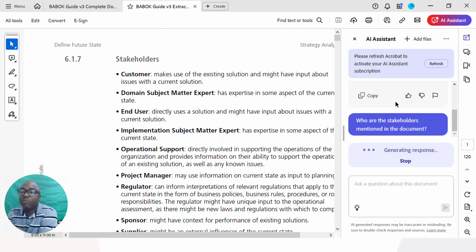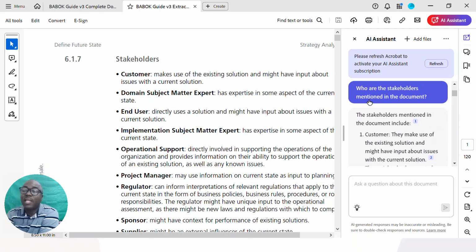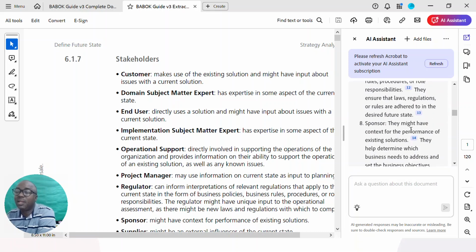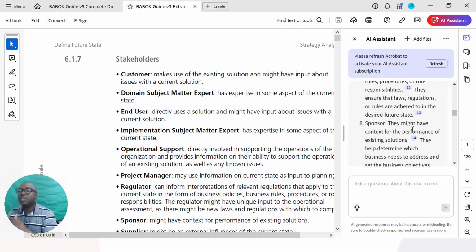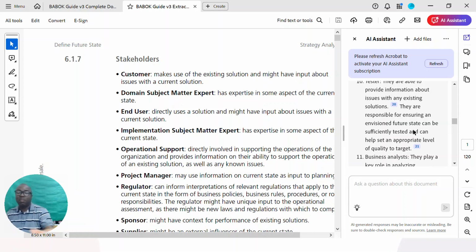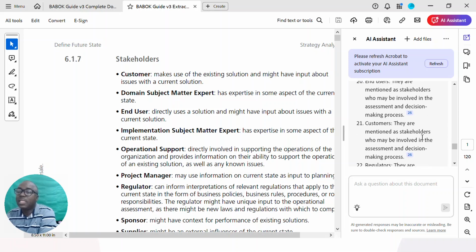Like I suggested to everybody, these tools don't keep a history of your chat. Anytime the tool gives you an answer, your job is to click on this copy button to store and paste it in a Word document of the kind of interaction you've had with the PDF. So in this case, Adobe is currently going through this document to give an answer to it. So it has given an answer here. You see, it's telling about different stakeholders, customers, end users, etc. This document is the same type of document we used when we were processing the first one on small PDF. These are all the answers here.